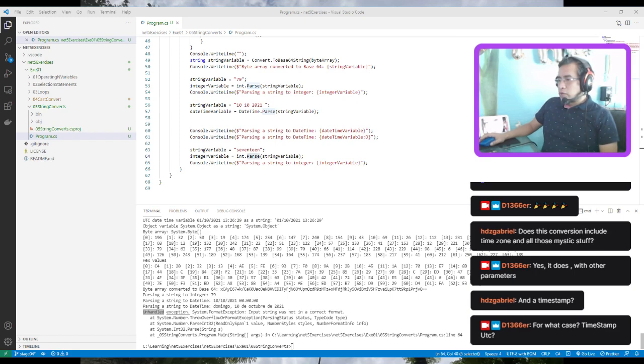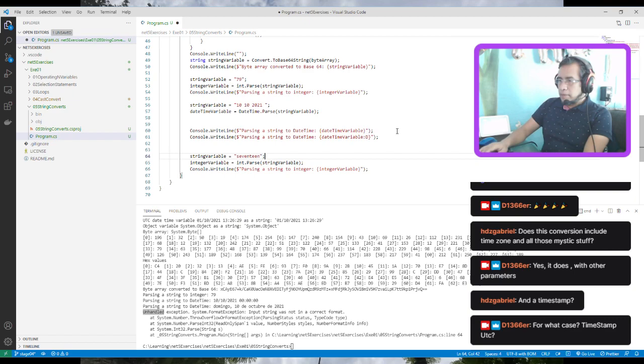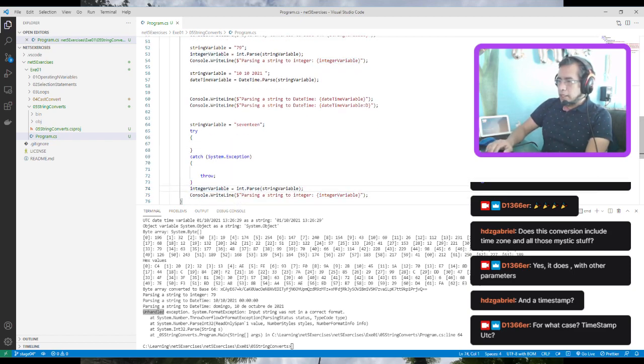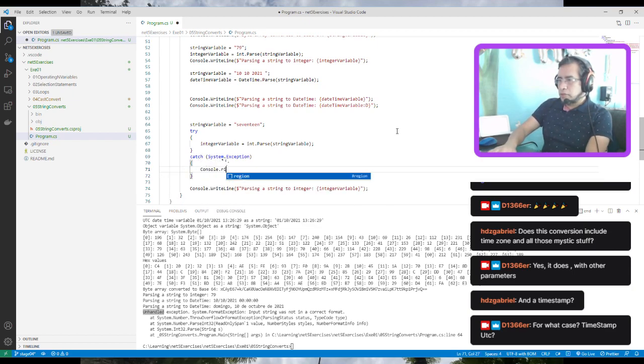So how could we take control of this? Now it seems that we need to write try and then catch for integer. Console.WriteLine, an error is under control.